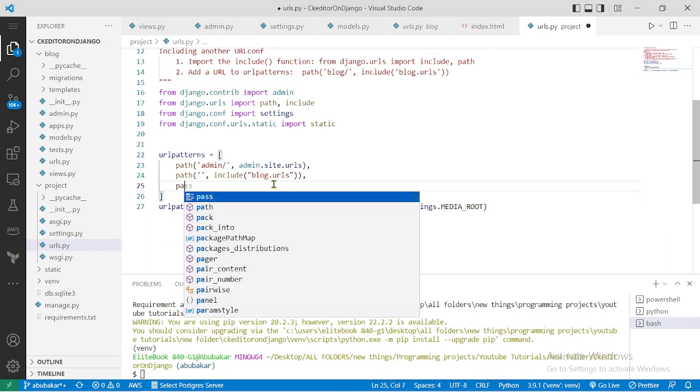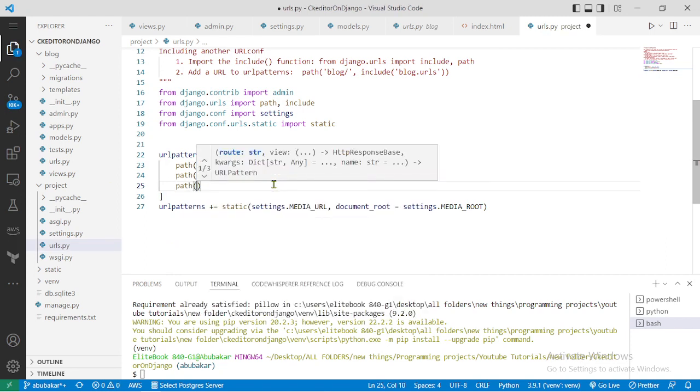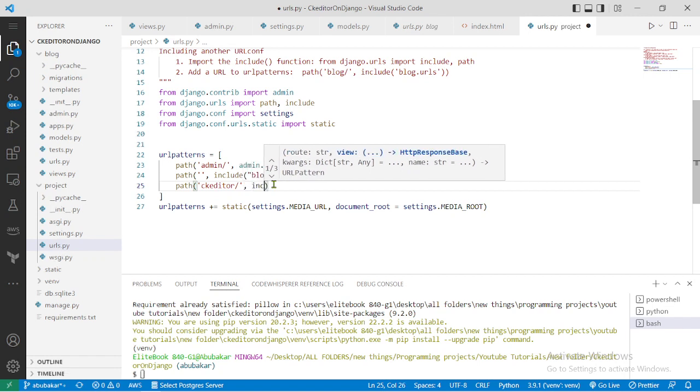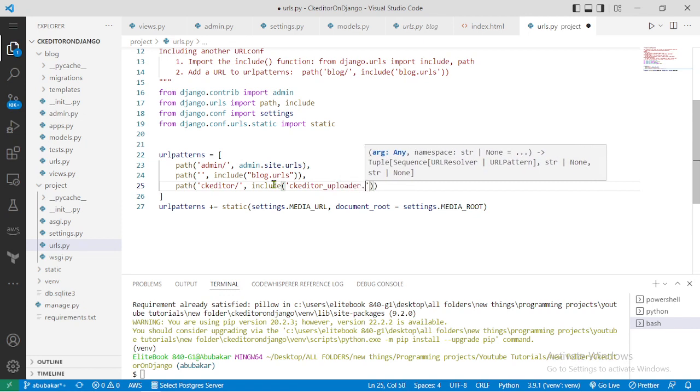Then you need to add this part: CK editor, include, CkEditor underscore uploader dot urls. See if everything is correct. CkEditor underscore uploader dot urls. Okay.